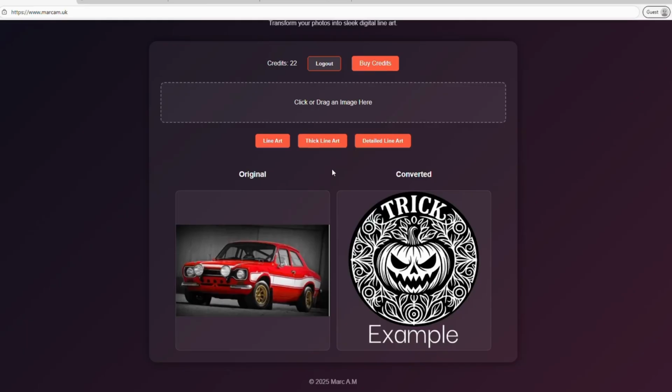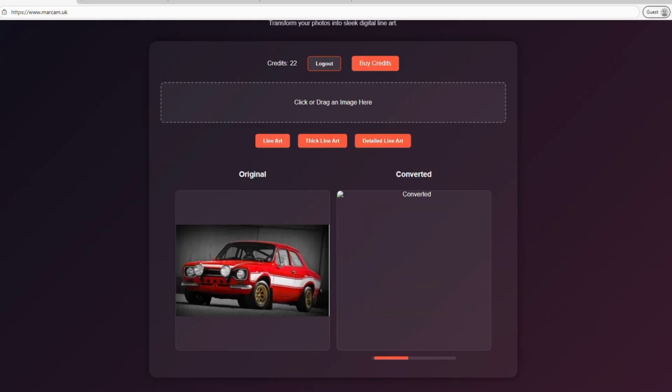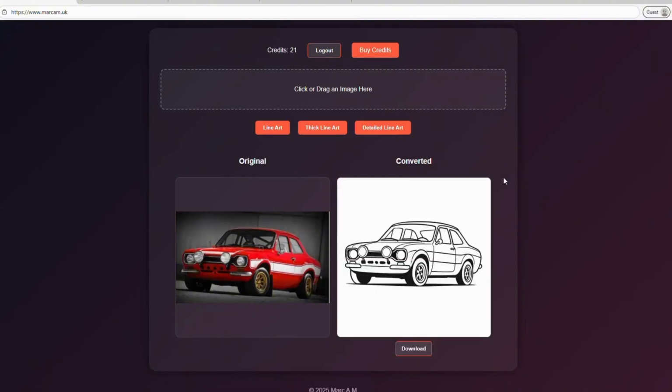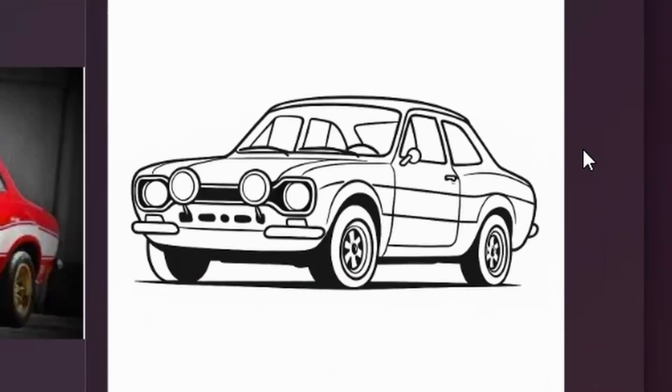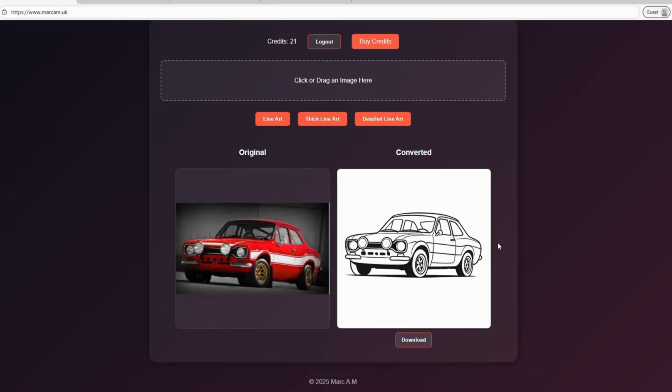Let's go with line art first of all. So like I said, once you've clicked it, you'll get the little loading bar here. We are working on some sort of animation to go in here. So if you go on the website and this looks a little bit different, that's just because we've just updated the website. There we go, image converted. Like I said, it didn't do the background. So all we've got is a very simple, thin outline of the whole car. Obviously, we've got the lights, we've got the wheels and everything in there. I'm actually really happy with how that turned out.